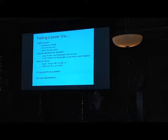Photos: my family's not from this area, we're from Naugatuck, but if your family's been in this area a long time, you may have an old family photo album, and they took pictures around Steep Rock or anywhere along the line, as we'll see in a minute, and it shows a power line in the background.